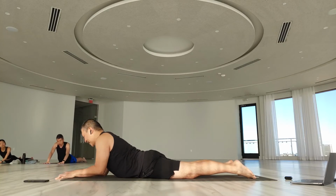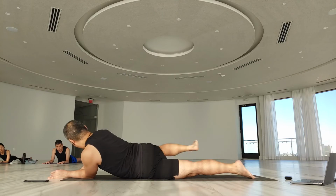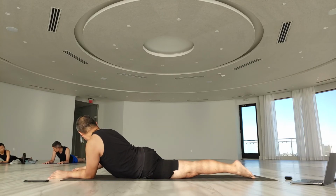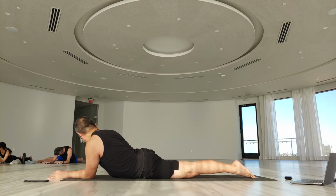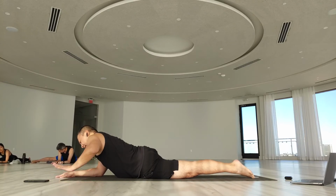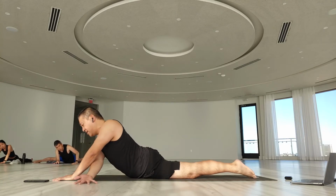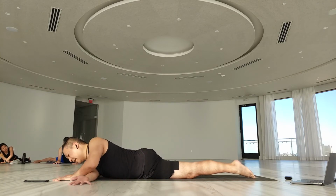Lower your forearms back down. Shift your left leg. Extend the right leg out to the side. Your right leg is 90 degrees, so horizontal to the right, and flex your right foot. All right? Then take your left hand to the floor, lift and thread the right arm underneath, drawing your right shoulder, right cheek toward the floor.